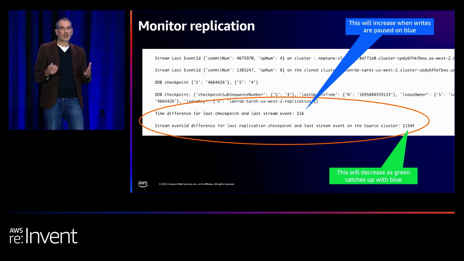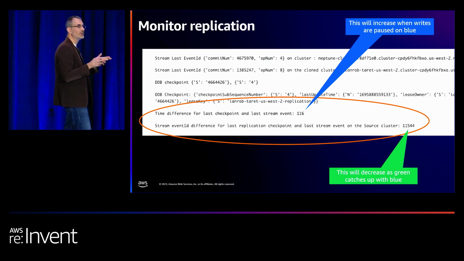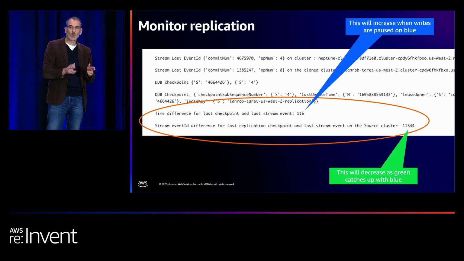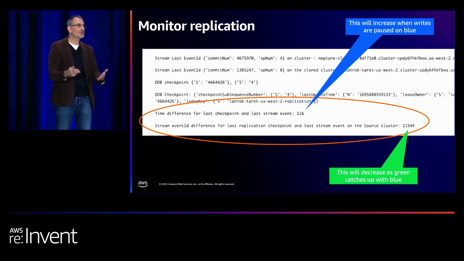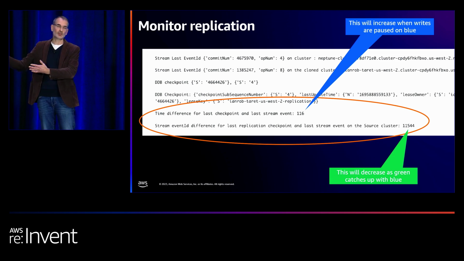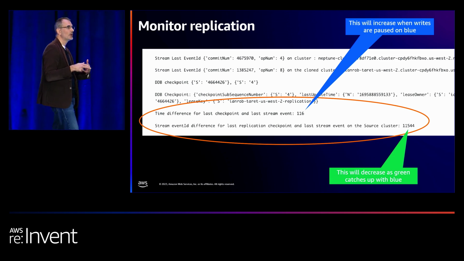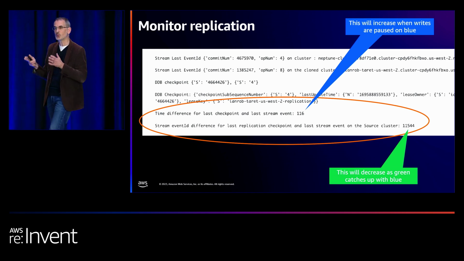And you're really looking to anticipate a time when it's going to get very, very close to 0. That's the point in time where you're going to choose to flip from the blue cluster to the green cluster. Now, whilst all this is taking place, you can be qualifying and testing and reviewing the green cluster. Don't perform any additional writes against it; only do that against the blue cluster. But other than that, you can test that your application is working fine with it.